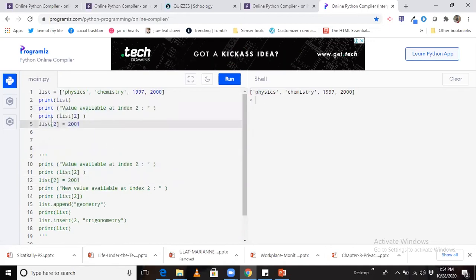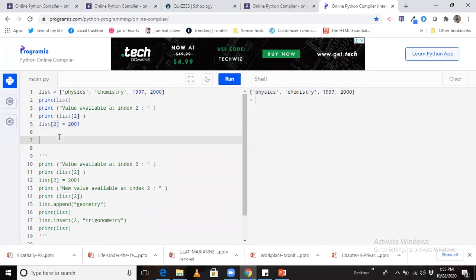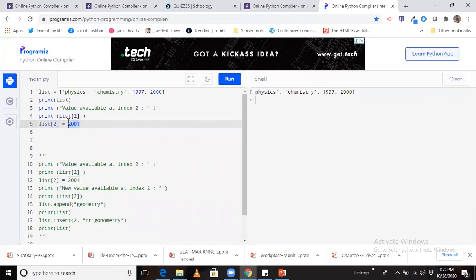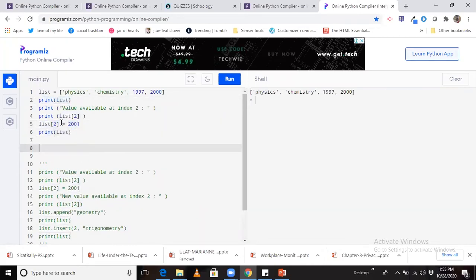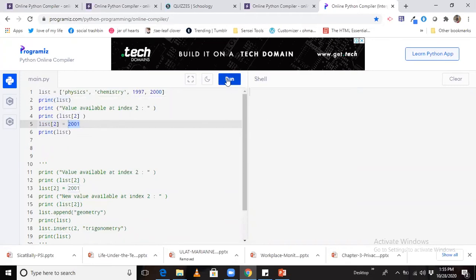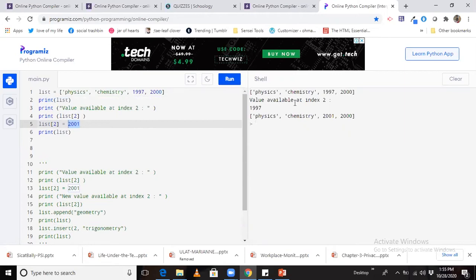So first, what we can do to change the value is through assignment. Pag sinabing assignment, para rin siya nag-assign into a variable. Tawagin mo lang yung address, list, index number, and then you assign the value. So kapag pinrint natin to, say like list 2 assign natin 2001. Ayan.